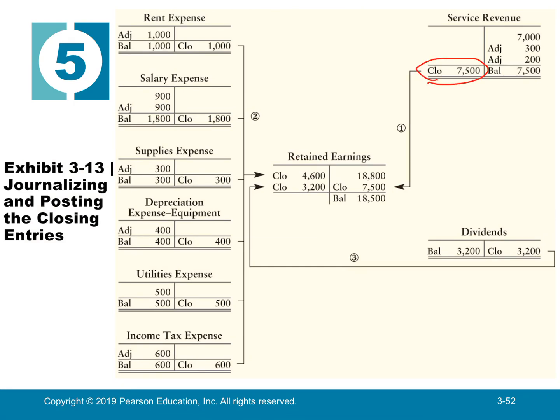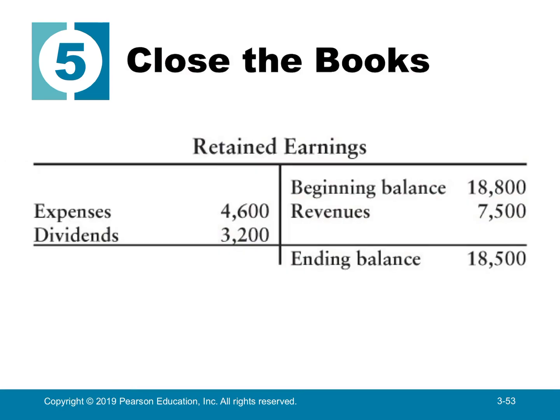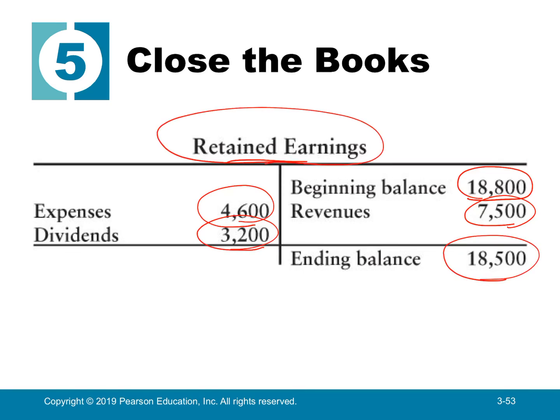So you can utilize this graphic just to see, again, here I did the closing journal entry for service revenue of 7,500. That debit of 7,500 to service revenue is a credit of 7,500 to retained earnings, right? So you can see that just what I said a second ago. Expenses, service revenues, and dividends are all getting sucked into retained earnings. And so again, here's closing the books. If we look at retained earnings, we have our beginning balance, we add our revenues, we subtract expenses, we subtract dividends, it gives us the ending balance of retained earnings.